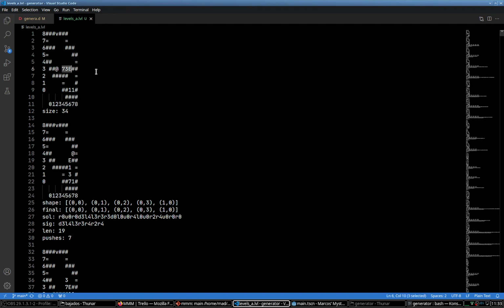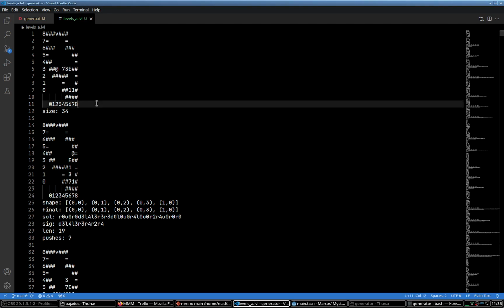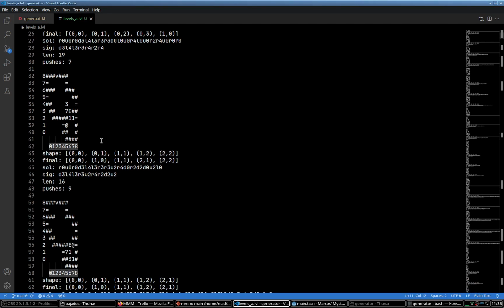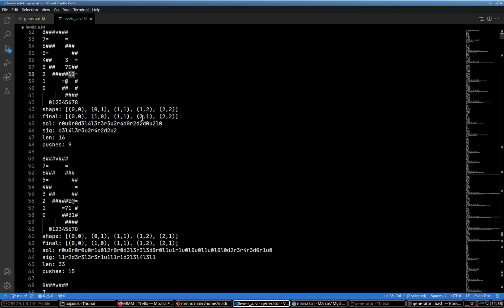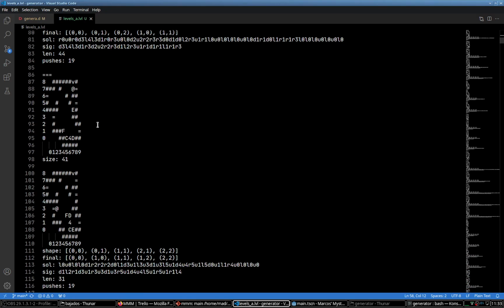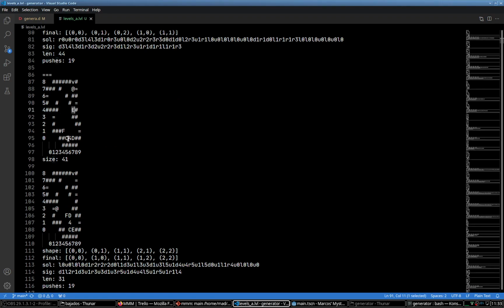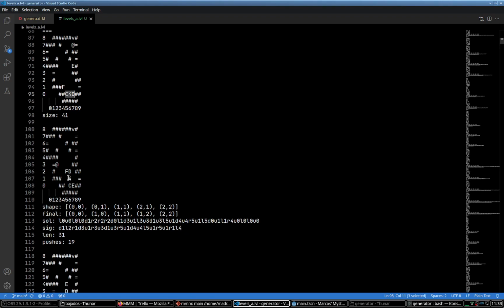I could use another more complex representation, but for now it will be sufficient. Okay, now we are saving the stickiness information.